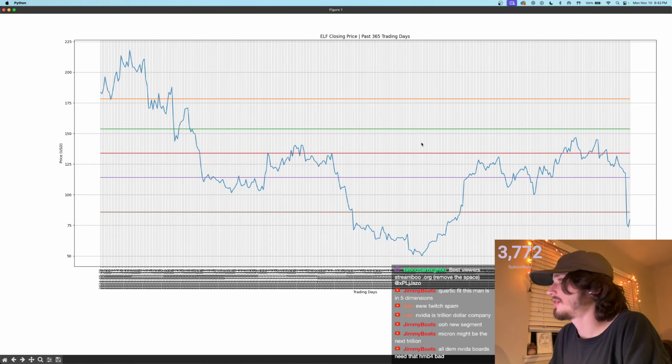We're kind of channeling down here on ELF over these closing prices over the past little while. So if we get a little bit of a pullback, if we make a low here to create this kind of wedge, and then break out of this high here for this head and shoulders continuation. Oh well, we kind of already did that here, so it's interesting. We'll just have to keep an eye on it. We could fall all the way down to $50 and continue, or we could continue on and form a wedge here on some of these lows.